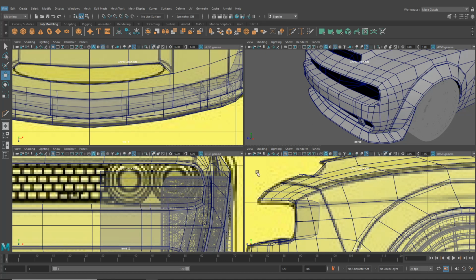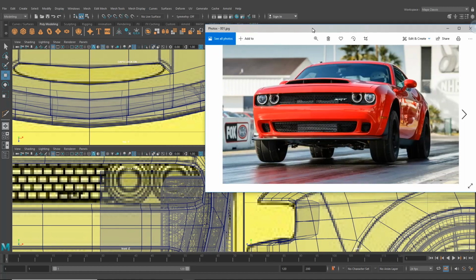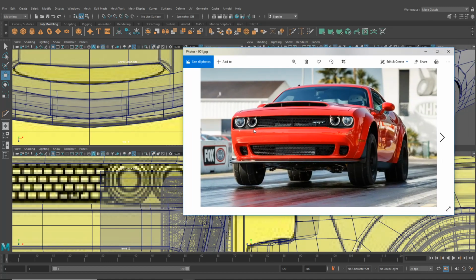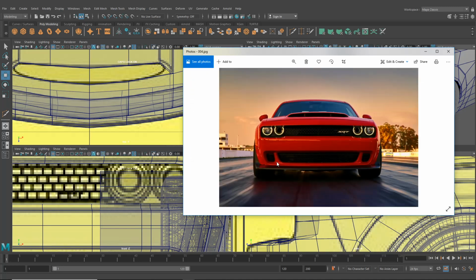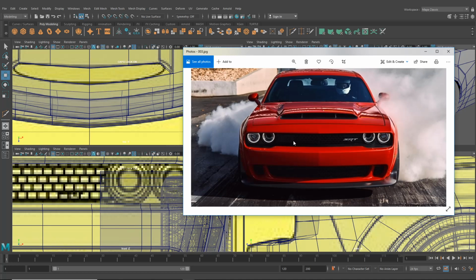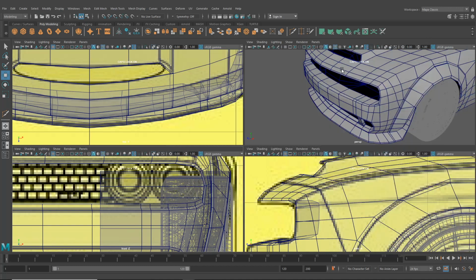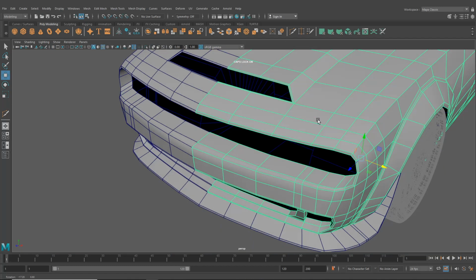But what I'm going to do is, based on the reference images that we have, I'm going to assume that this line that runs along here is roughly about what we already have, maybe a little bit less. So let's draw in a line here.